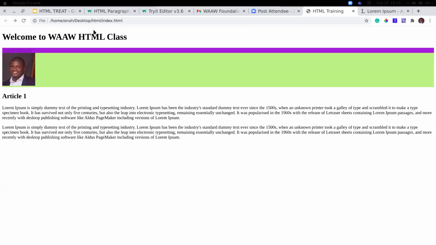So if it is just a blog that you want to create, once you learn CSS it helps you to beautify it. But in the real sense, if I'm coding a blog by myself, maybe not using WordPress, I'm just using the heading element, the image elements to put images at several points in the article, and then the paragraphs to capture the several thoughts that you have, and you're good to go. And you just upload it to a server, and anybody can view your blog.